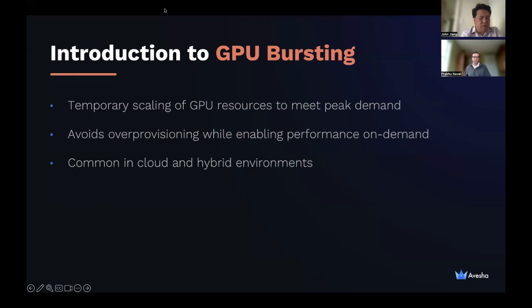Okay, let's start with the fundamentals. GPU bursting is essentially the ability to temporarily scale your GPU resources to meet peak demand. Think of it like elastic computing, but specifically for GPU workloads. The key here is temporary. You're not permanently provisioning expensive GPU resources that might sit idle. Instead, you're dynamically scaling up when needed and scaling back down when the demand drops.